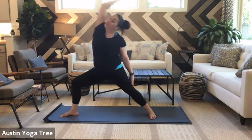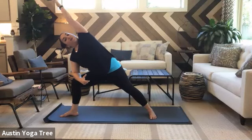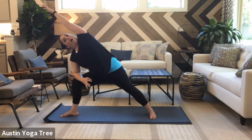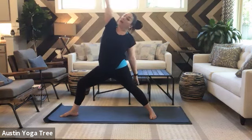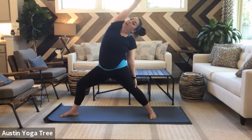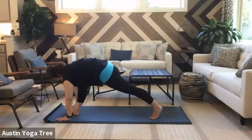And exhale, side angle pose. Take your right forearm on your right thigh and your left arm coming all the way over the top of your head. Now inhale, reverse that warrior again, leaning back. And exhale, cartwheel the hands down to surround your right foot.